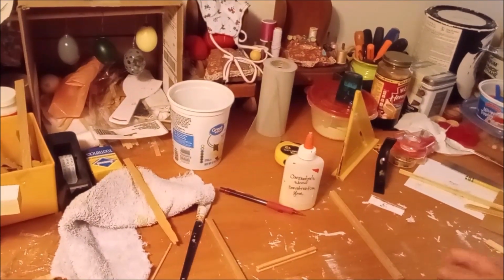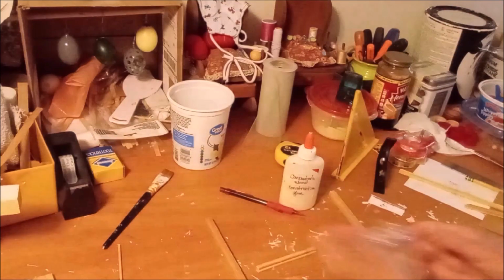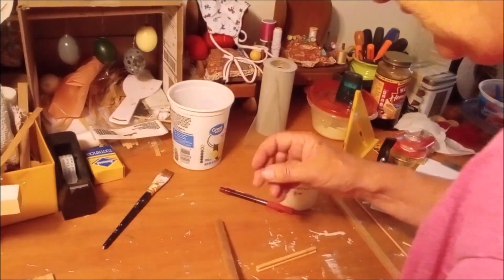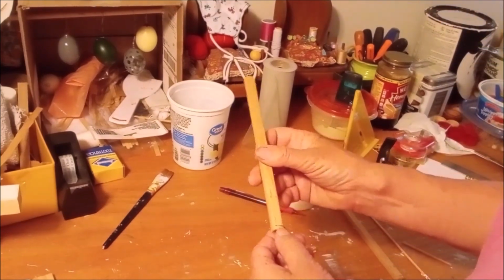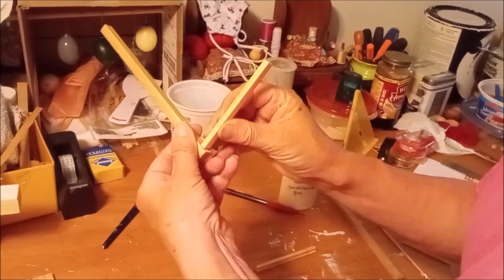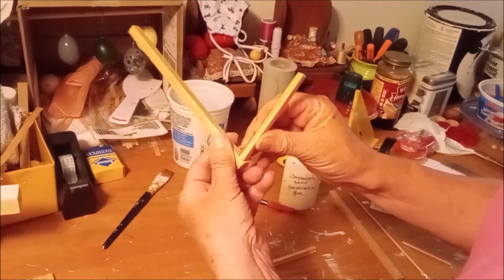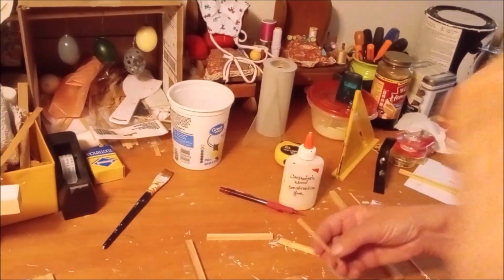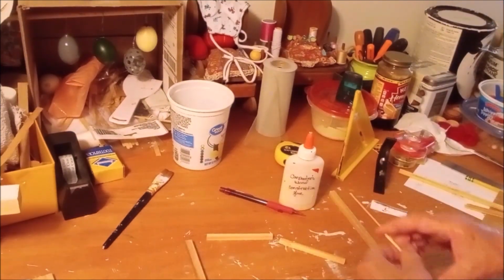Today we're starting our upstairs railing. Our workspace is getting a little messy again, but it's okay. So we have marked where the bottom railing goes at 1/4 of an inch off the bottom of the post. We first spindle cut at 3 inches.